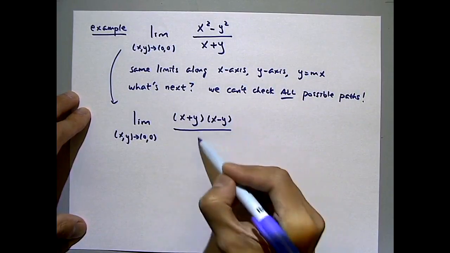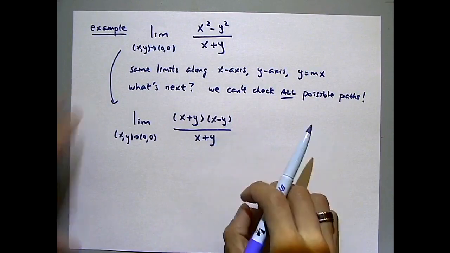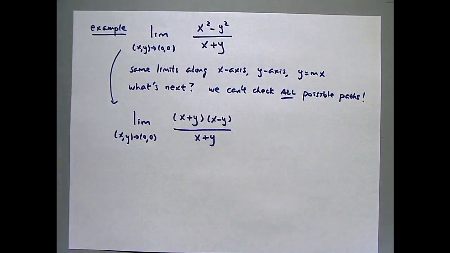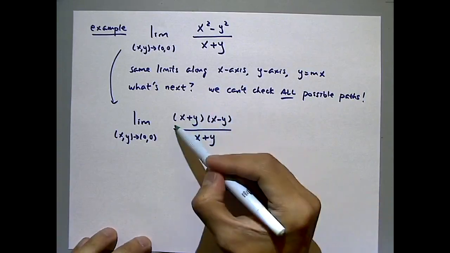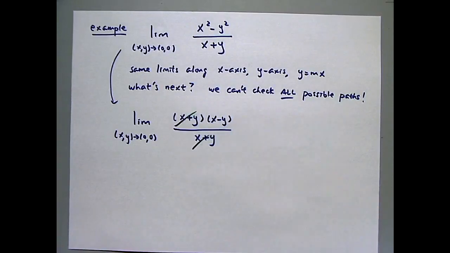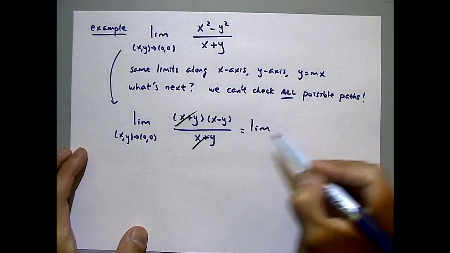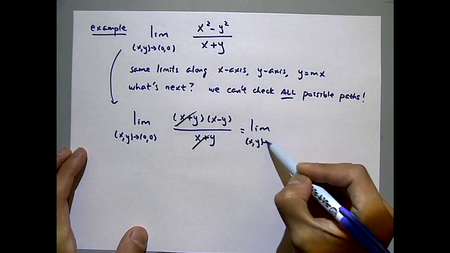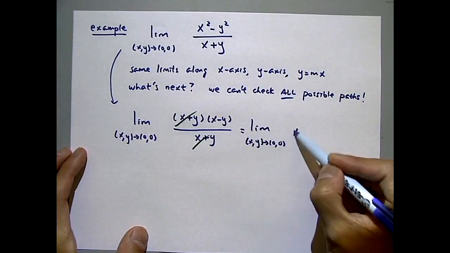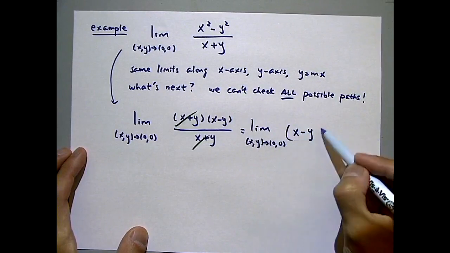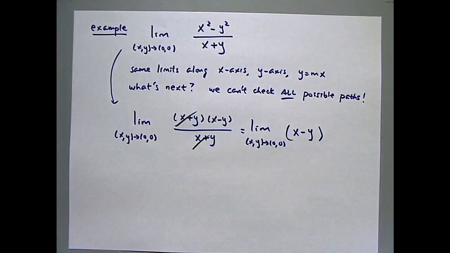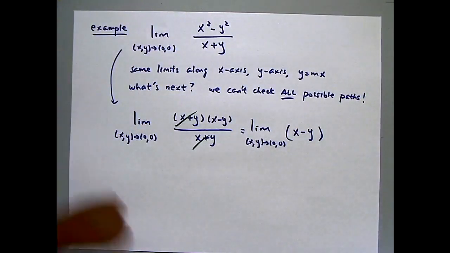And in this example, yes. Right? Upstairs is a difference of squares. We can always factor a difference of squares. So this is telling me that the limit of that function is equivalent to the limit of this simpler function. It does not mean that these two functions are equal. It means they have the same limit, but they don't have the same function value.